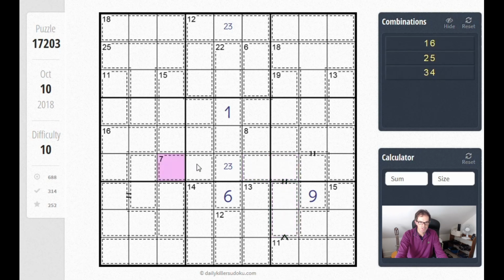Well, there's certainly quite a big restriction on these 6 cells now. You can see if these are 10 plus 7 is 17, plus a 2 or a 3. Yeah, there's not going to be too many options for these cells. Certainly if this cell had a small number, that may well break the total along here. But I've just spotted something else as well.